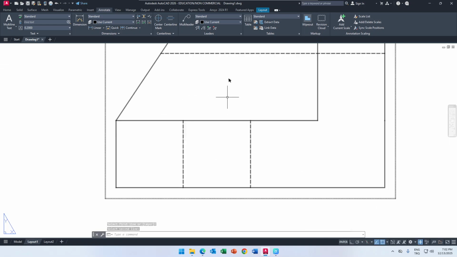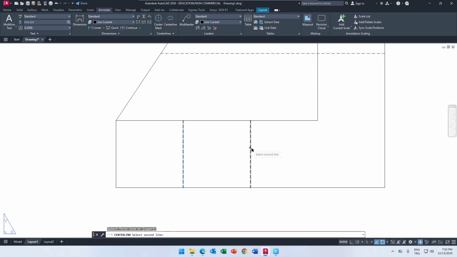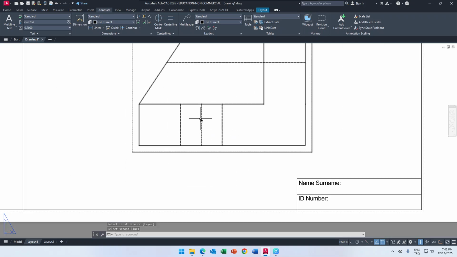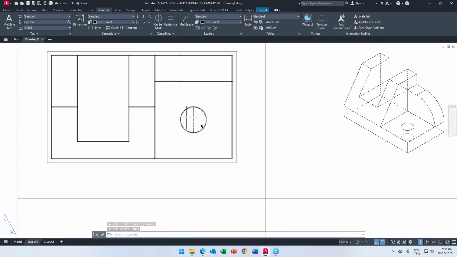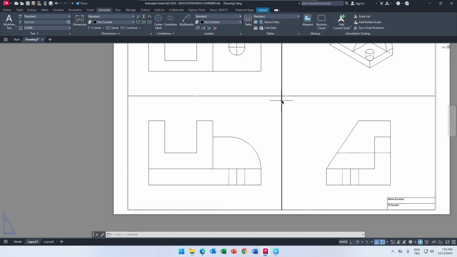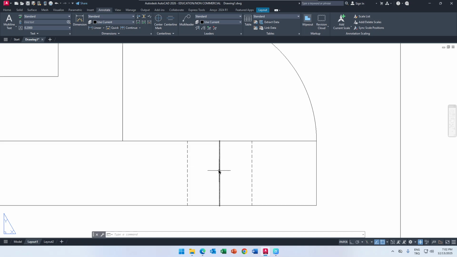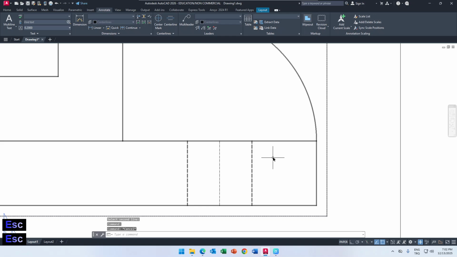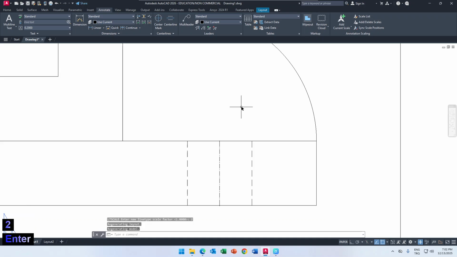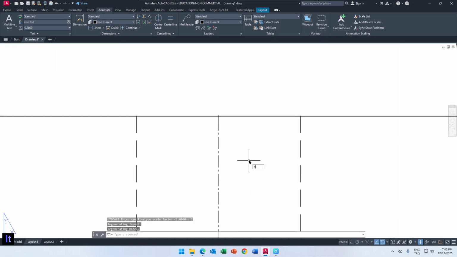We have a hole here, so I have to indicate again. 1, 2. This is created. And here it's correct. So what I will do here is adjust these and make them a little bigger. To do that, click this one, or you can type line type scale and press 2. You see that it's a little bit bigger. Let's try again.